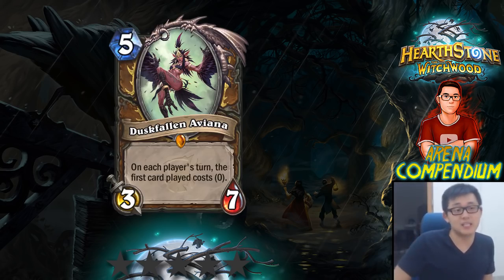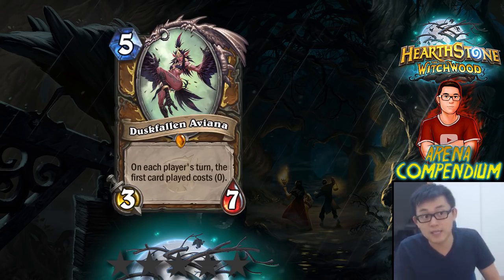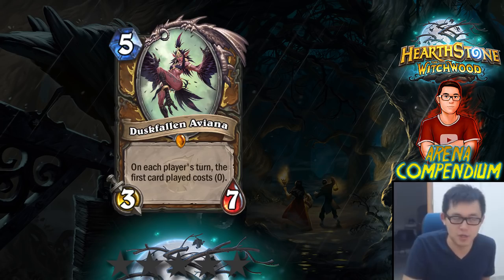Duskfallen Aviana is the legendary for Druid. Each class has 2 legendaries in this expansion, so that's pretty cool. So 5 mana 3/7. On each player's turn, the first card played costs 0. I feel like this is okay in Arena. Like, it's not amazing or anything. Your opponent probably can't kill this, and if you have a very high curve deck, then you know, you can actually outscale your opponents.